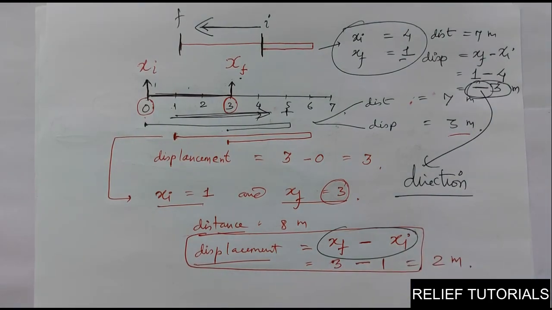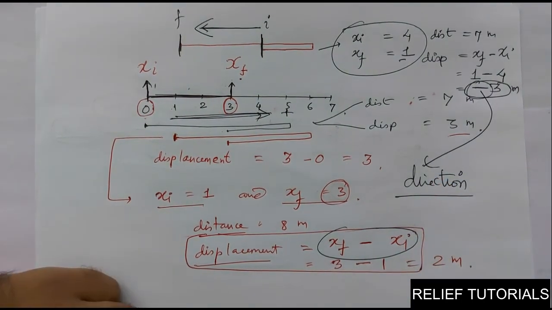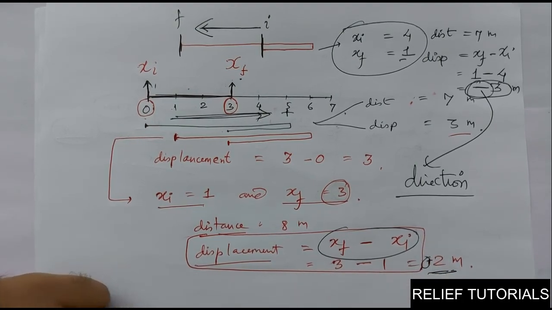As I told you earlier, that displacement is a vector quantity, so it requires direction to mention. So here the negative sign is showing the direction. In the previous answers, the answers were positive for displacement, so this positive sign indicates the direction. So in physics, positive and negative signs only indicates the direction of motion.